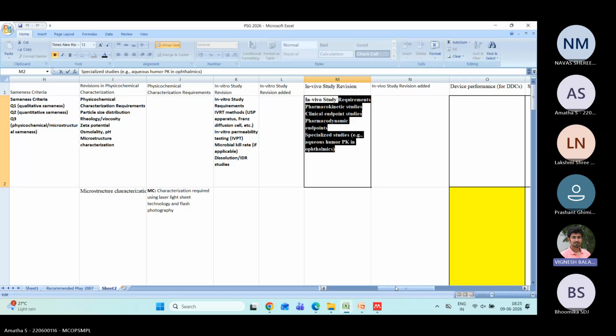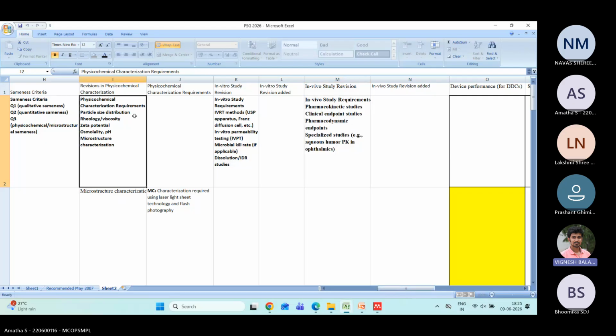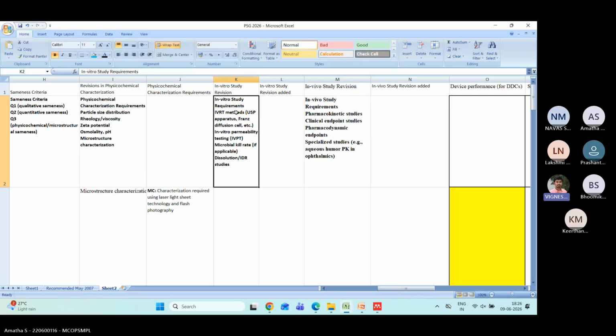Now I am looking into the regulatory aspect. If one person belongs to Sutics, they will only choose particle size. In particle size, they will look at which range, maybe which method they have used, or what is the acceptance rate, how much particle is counted. All these will become individual columns in your data extraction sheet. Maybe those who are working on the IVRT method, which equipment they have used, which cell they have used, all these will come.